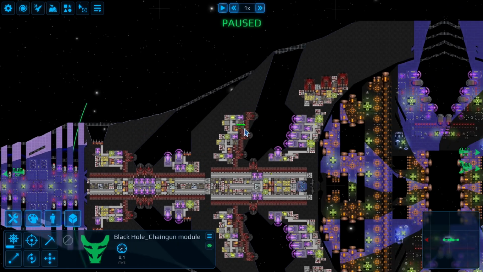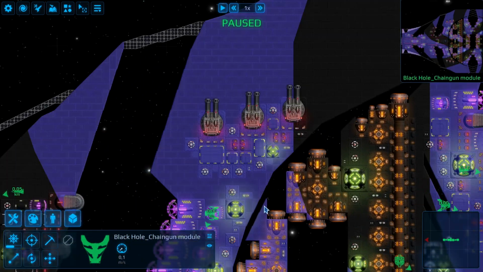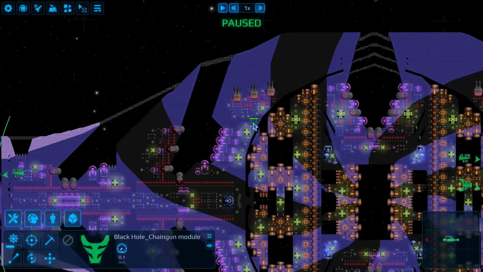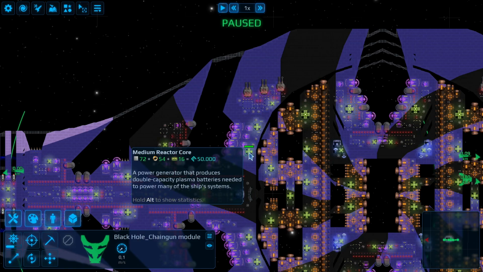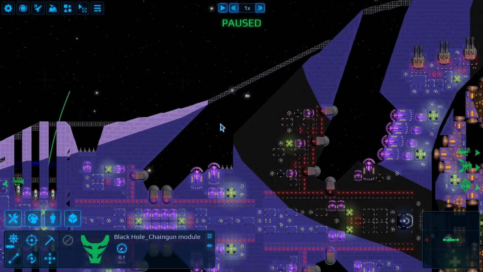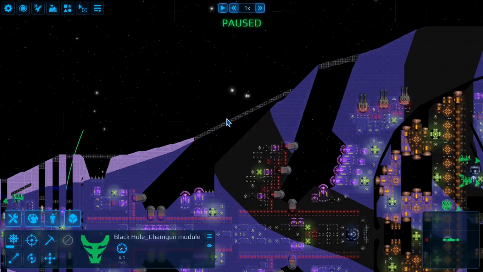For some extra spice, I also have some deck cannons here. Of course, you can always fit some deck cannons somewhere, right? I decided to also bring in some more deck cannons, especially against smaller or medium-sized ships. That's very useful. Because one downside of this build, of course, is something you will also see in the playtest.